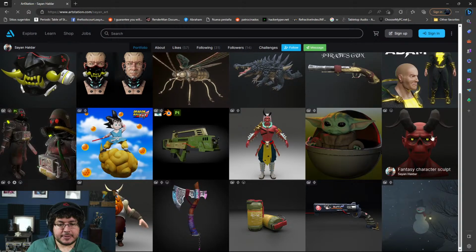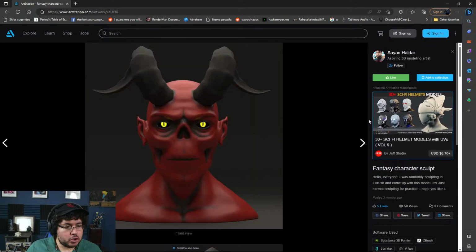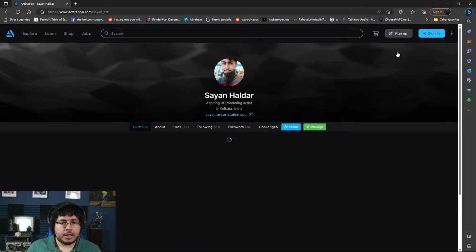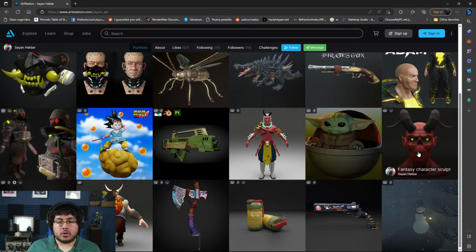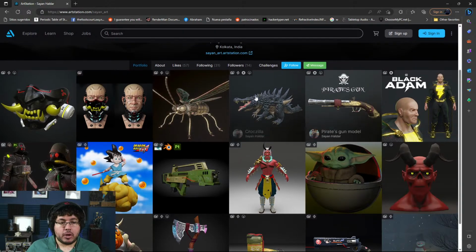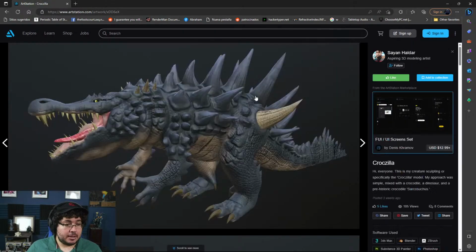So for instance, this demon right here, it probably took you a couple of hours to do it, and you even say it right here that this is a practice sculpt. So this sort of thing should not be on your portfolio. These are usually better on Instagram or Facebook or Twitter or other social media, because people will take a look at your stuff and they will question why you thought it was a good idea to add something like this when you have other really powerful pieces like this one right here.